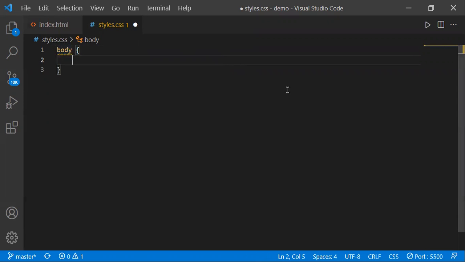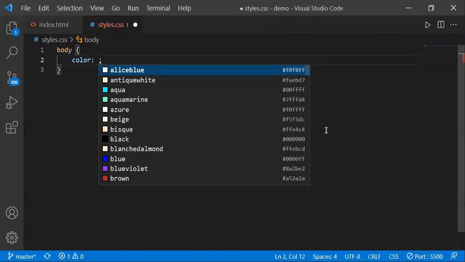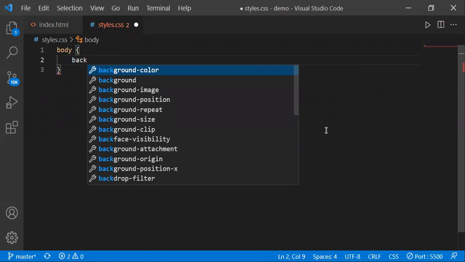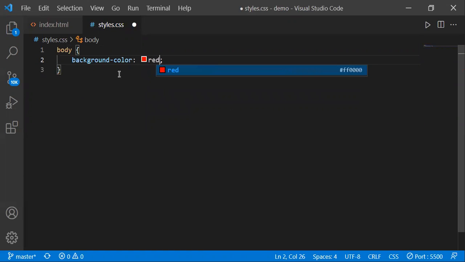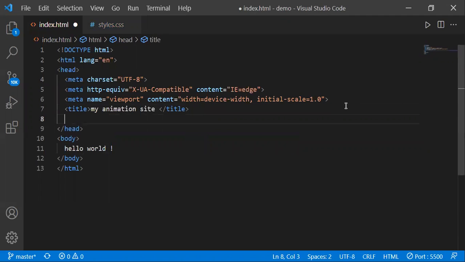Now here just for testing, I want to target my body and change its background color to red, and just save it.